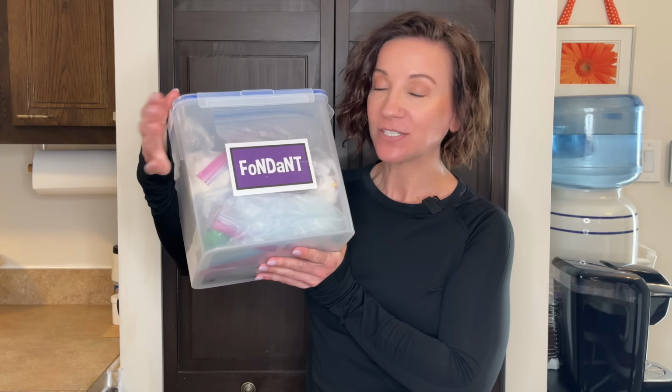Now, I'm not always spot on when I do these estimates. I usually overestimate, so I end up having some extra fondant in the color that I was covering the cake. And when that happens, I store it in this little container. I did get this on Amazon. I could try to find it and link it below. But I have them all stored by color.